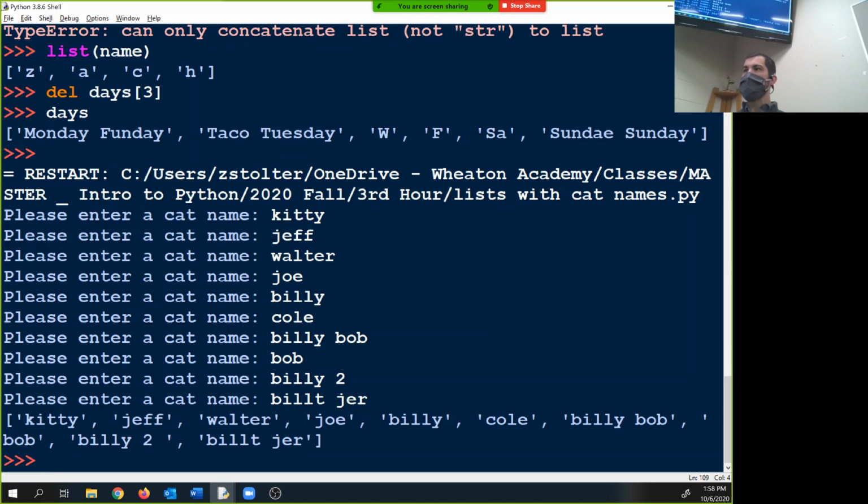So you can have your variable num for the number of cats equals input, parentheses, quote, please enter the number of cats you have colon space, end quote, parentheses, enter. Not brackets, you're going to break it, but parentheses.